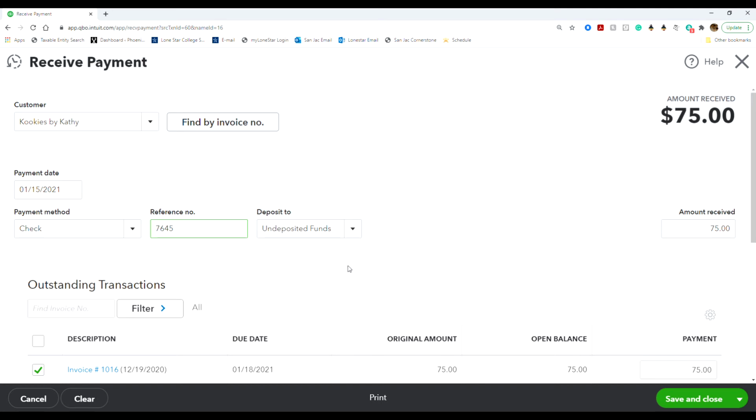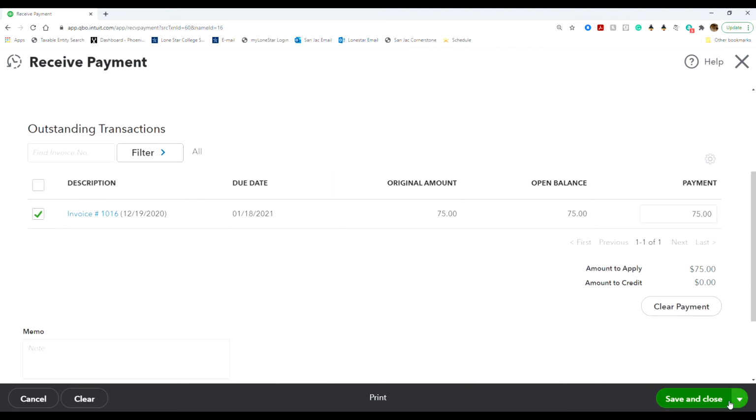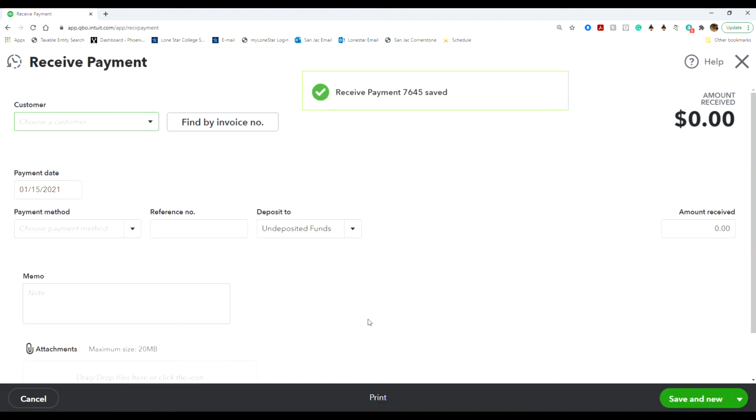Again, it's going to deposit to undeposited funds, and the amount received is $75. So always double check. Okay, so we're going to go ahead and save this. So save and new. Boom.